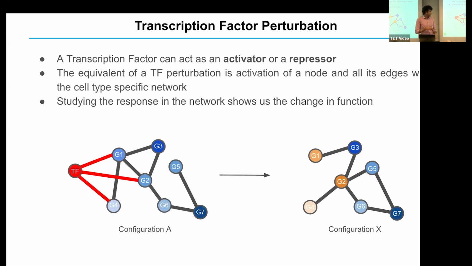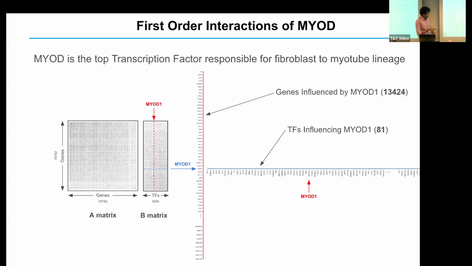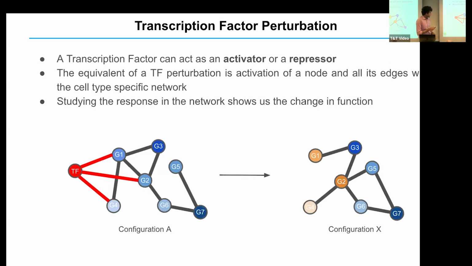And what we see here is this transcription factor. We know all of its interactions from the previous B matrix. So we know all the interactions that it has and all the other transcription factors that act on it. So what we can essentially do is add this transcription factor from the original full hardwired genome. We know all of the edges that it contains. If we take a look at this G1, G1 will have certain edges, and once this transcription factor acts on that particular gene, it can either be activated or repressed.